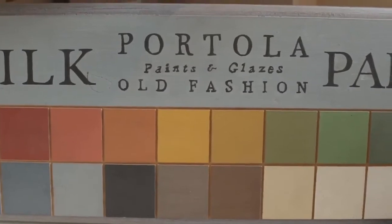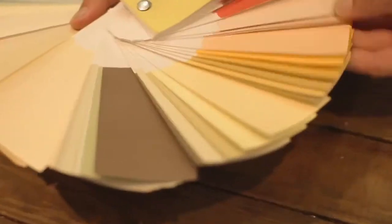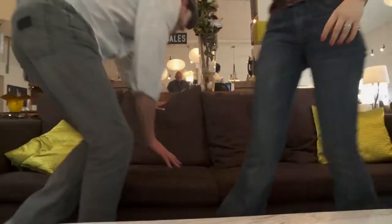We brought over the taupe color to Jen and it wasn't exactly what she was looking for. She said she wanted more sunshine yellow — not Tuscan, like a yellow sunshine. Something like this maybe? Yes, exactly like that. All right guys, so we almost have everything narrowed down. I want you guys to think about the couch — I know we're close but you have a little bit of time. In terms of the coffee table, we have the option of doing the ottomans or the poufs. The headboard for the bed or a full-on bed is another option, something to think about.